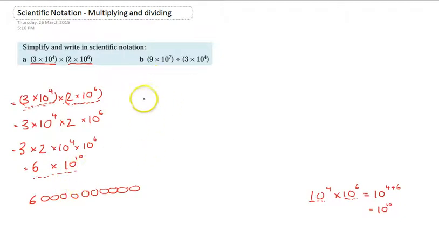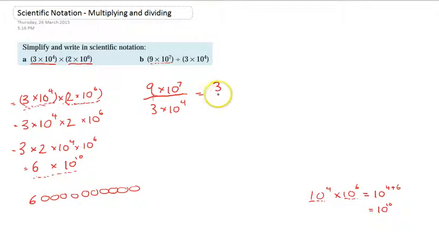Now we can also do things the other way. We can do 9 times 10 to the power of 7. That's a number here. And it's divided by, you know I hate that divide by sign, so I'm going to use a vinculum instead, this line here. So 9 times 10 to the power of 7 divided by 3 times 10 to the power of 4. Now, in order for us to solve this, it should be fairly obvious that we can do things similar to how we did them over here. We have a simple number and a simple number here. So we can divide those simple numbers by each other. So 9 divided by 3 is just going to be 3.